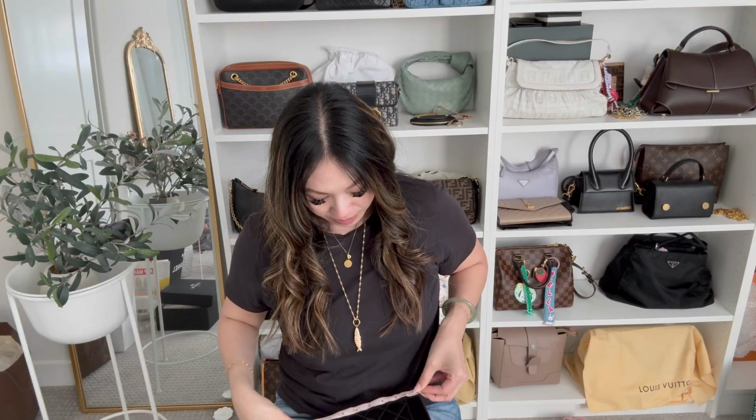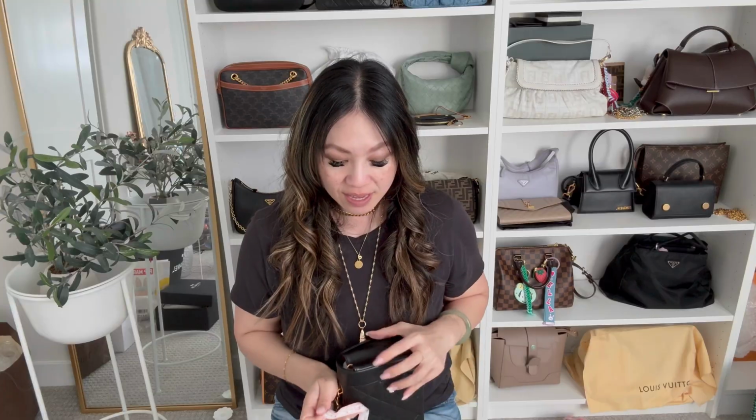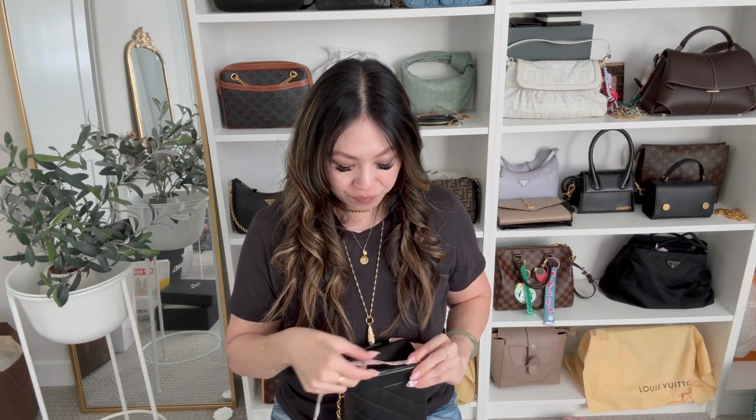So let's talk about the sizing first of all. I want to just do an accurate size measurement. So I'm going to measure the small. We're looking at about 9 inches when it comes to the length, and about 5 when it comes to the height. So 9 by 5 for the small, which honestly still fits a good amount. And what I think about the small is it looks better if you're wearing it crossbody, because it does give almost like a mini flap bag type of feel, which makes it super cute.